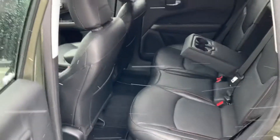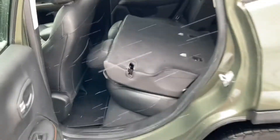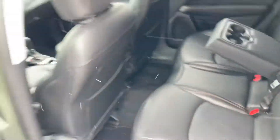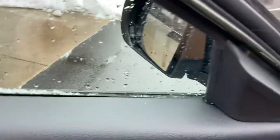Coming around to the back seat — with a Limited you do get leather seats in the front and in the back. These seats fold down, giving you plenty of space. It's as easy as lifting up and flicking them closed. Jumping into the driver side, this one comes with only 8,000 miles, so it is under the manufacturer's warranty.